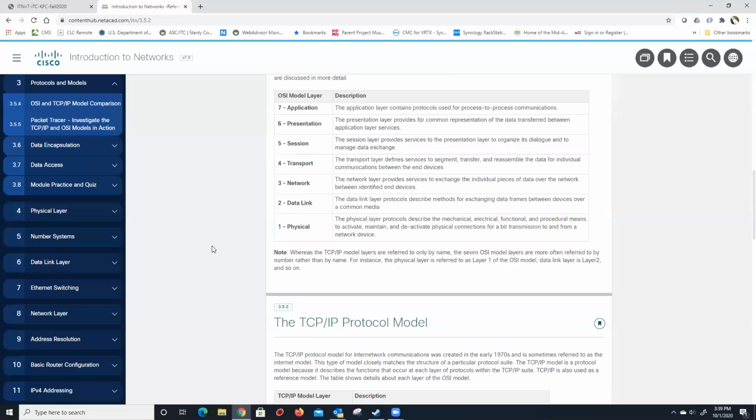So here are 7 layers. I give you 2 different ways to remember this. If you need to remember layer 7 to layer 1, it's all people seem to need data processing. Okay, so that's layer 7 to layer 1. All people seem to need data processing. If you need to remember it from layer 1 to layer 7, one of my favorites, please do not throw sausage pizza away. So there's a mnemonic to help you remember it from 7 to 1, and 1 to 7, please do not throw sausage pizza away.